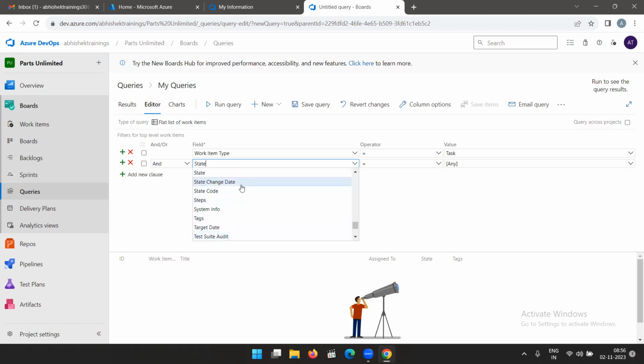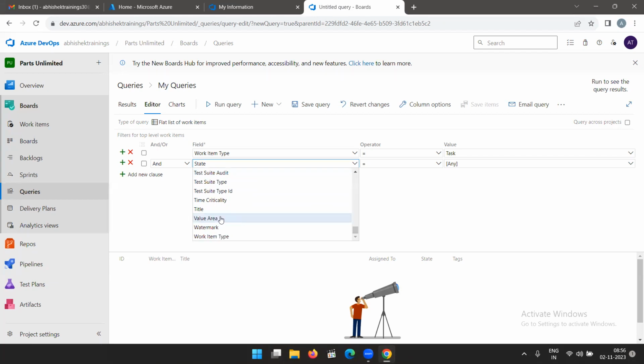So it can be state change it, state code, steps. Where is the area? State change it, tags. Tags also there. Yeah, tags is also there. I want to set that sprint.